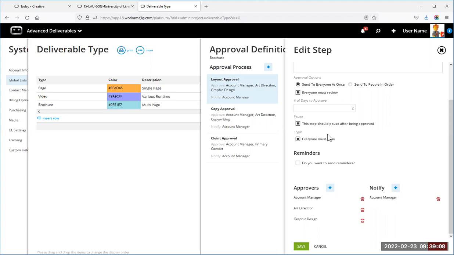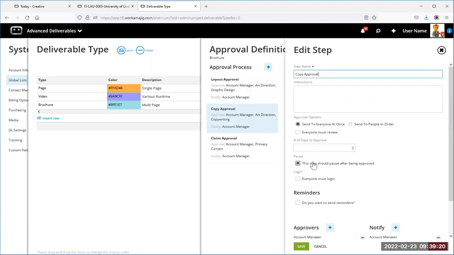Let me just double check. Okay, let me go ahead and submit it for the next step. So it just depends on what level of automation you want, especially if you're going to go to the client. Prior to going to the client, I would definitely want to pause that. That's just my preference. So anyway, just some food for thought in there.